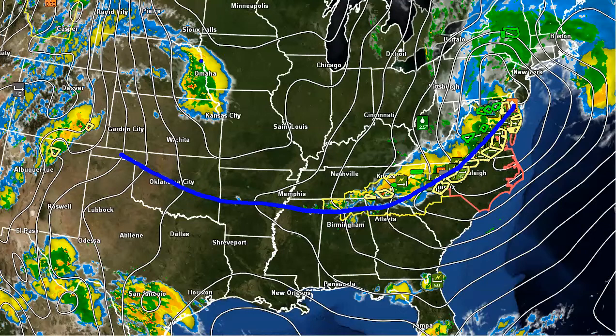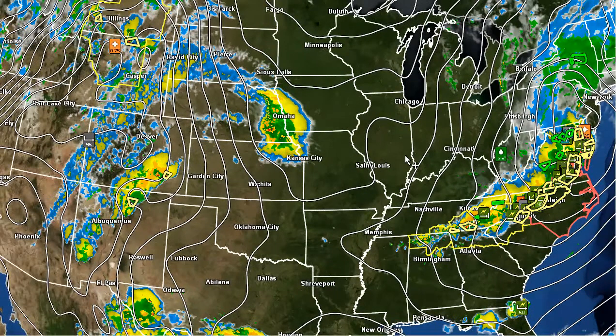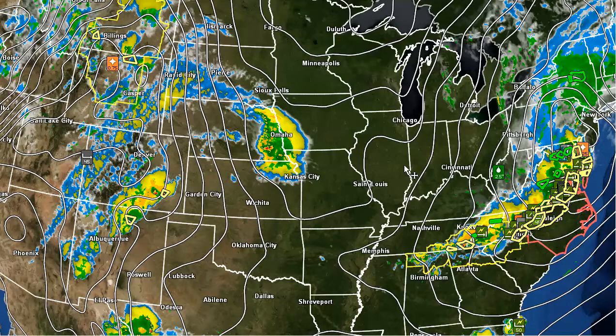There's also a cluster of showers and a couple of thunderstorms up here in eastern Nebraska. There's a slim chance some of that might survive as it slides in from the northwest, but this high is providing for some pretty stable air, and overnight temperatures tonight are going to be pretty cool. So all in all, I don't think those have much of a survival rate for the Ozarks. It is a pretty nice pattern of weather for us.